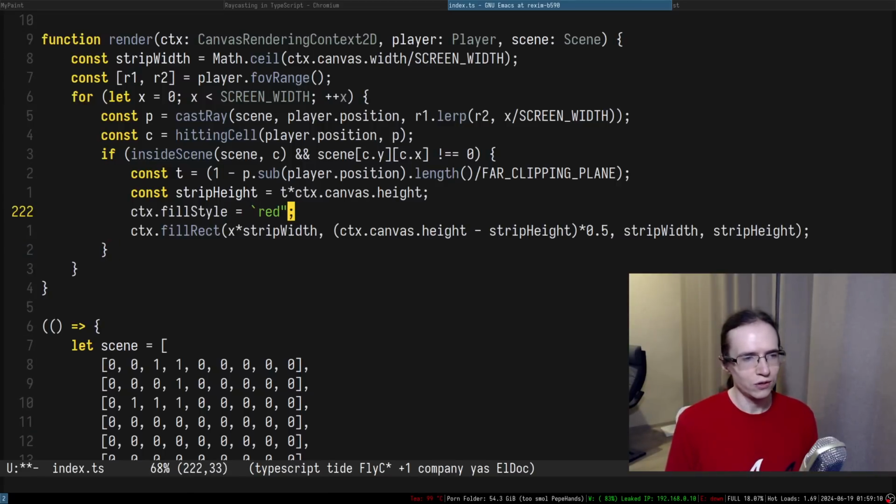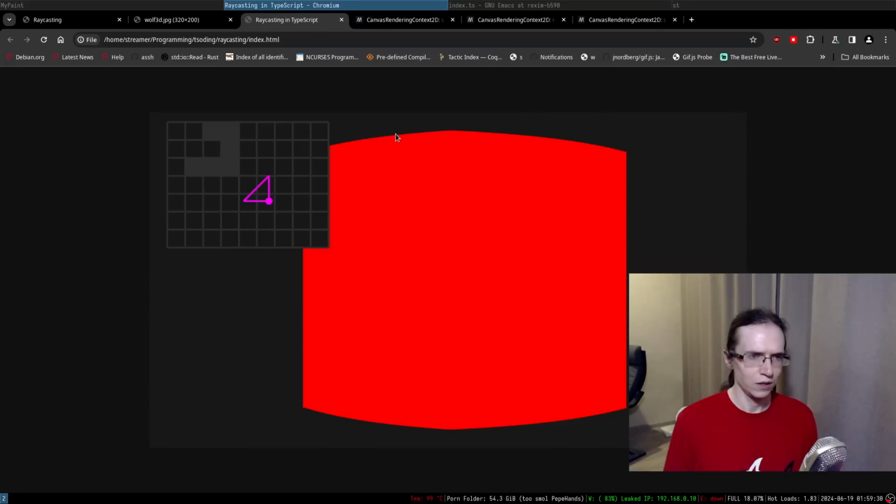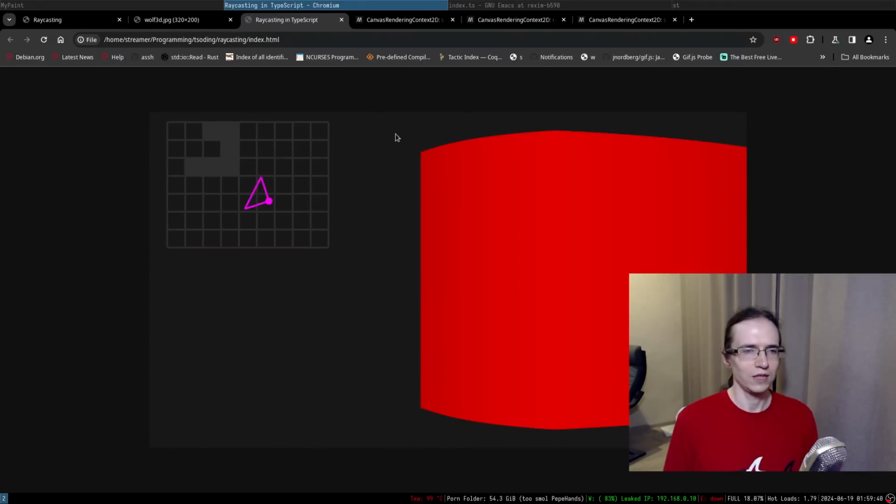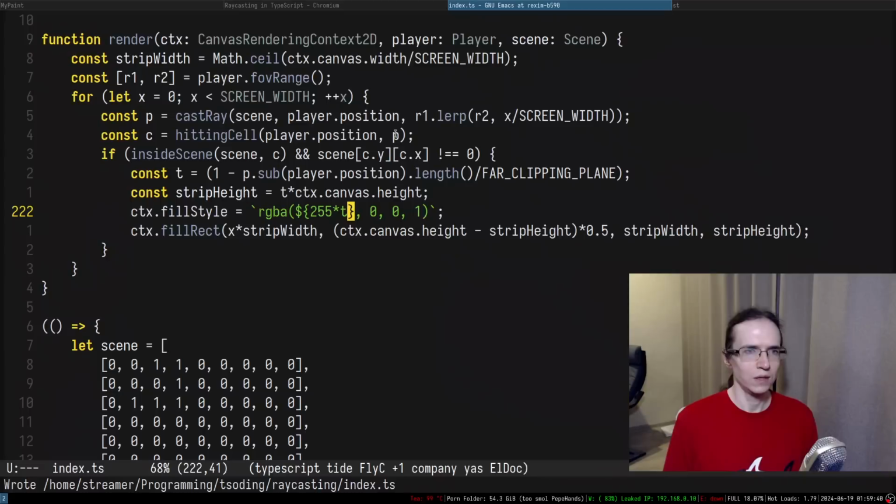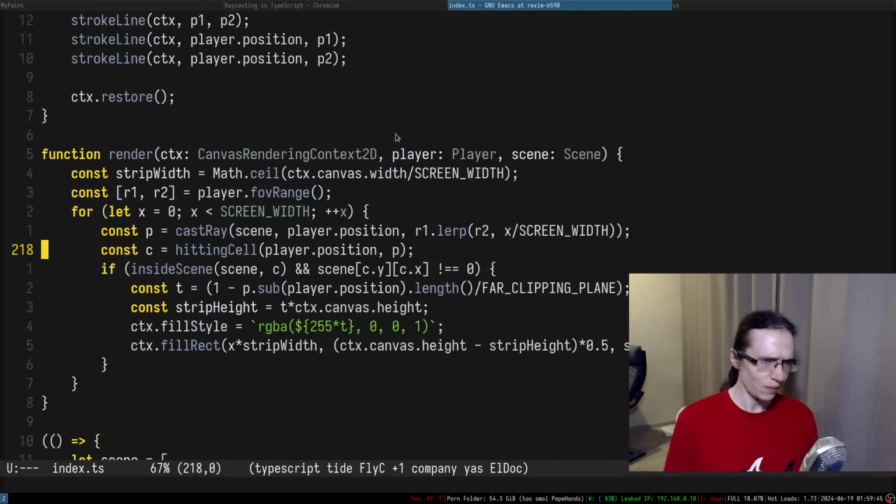Can I use this template thingy where I would say RGBA and just like 255, 0, 0, 1? I don't quite remember. I think alpha is the only one that is 1, so to speak. But anyway, here I can just say 255 by t. And now it shades it more or less properly. It just kind of shades it in some way. All right, so it's pretty cool.